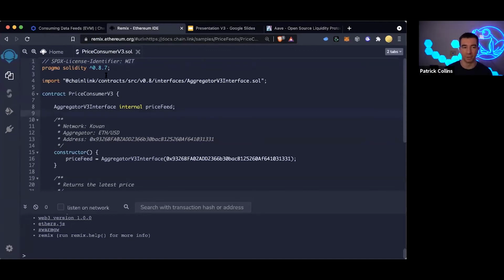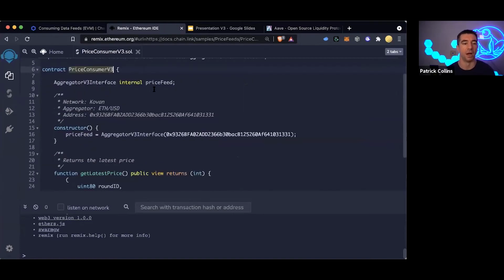Okay, so here's our contract. Now, what it's doing, we have our Solidity version, obviously, and we're importing some Chainlink code. This is the AggregatorV3Interface. This is basically the interface for interacting with one of these price feeds here. We have contract PriceFeedConsumer, and when we deploy this, the constructor is the function that gets called whenever we deploy a contract.